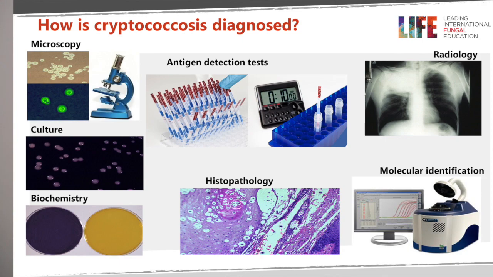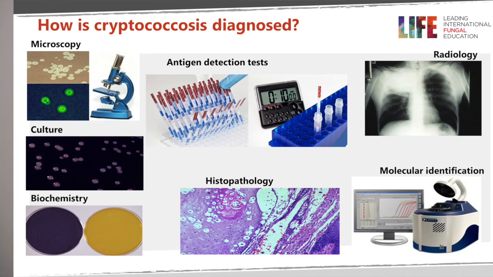So microscopy, the use of the microscope, looking at cerebral spinal fluid following a lumbar puncture where the CSF has been stained with India ink or other differential stains and dyes, is key to the immediate rapid diagnosis of this disease, especially in resource-limited countries. And we can see that here on the top left hand of the slide, the familiar picture of the halo that's surrounding the yeast cell, because the India ink particles cannot penetrate through this thick polysaccharide capsule, so we get this sort of halo effect.